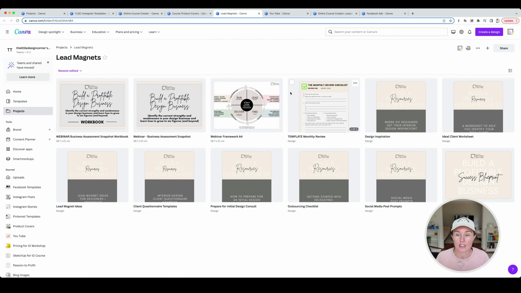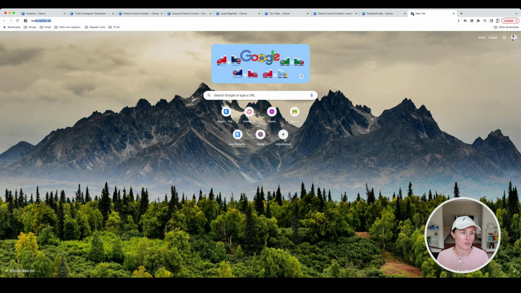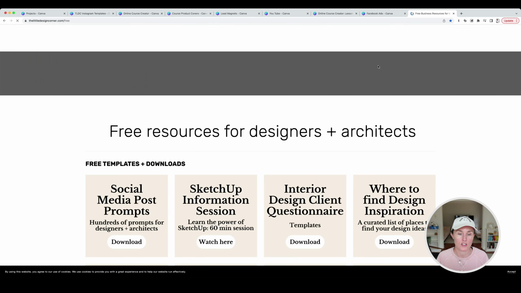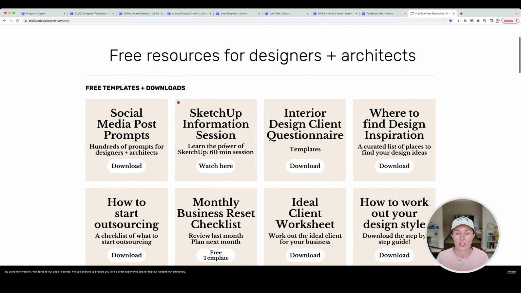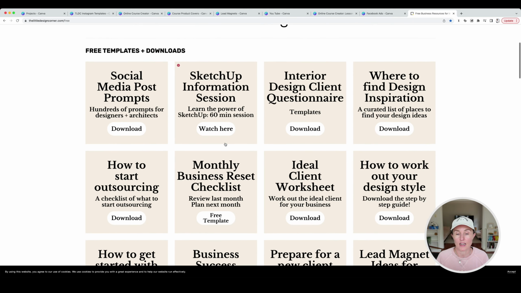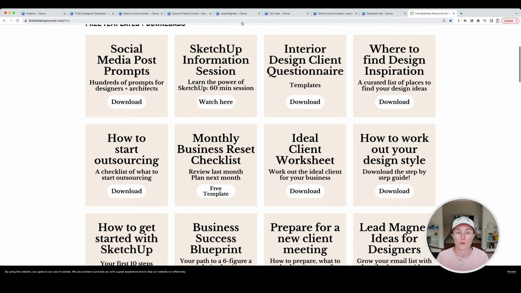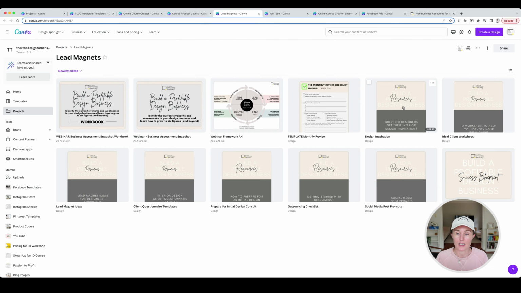The fourth way I use it is to create my lead magnets. These are all available on my website. These are lead magnets that I've created for my Little Design Corner brand. If we come to my Little Design Corner brand, I'll show you that on this page of free resources, you can see I've got heaps and heaps of downloads for designers, for all different things that they can download from me. They're just helpful content and lead magnets that they can use to upgrade their own business. I create all of those lead magnets here inside Canva.